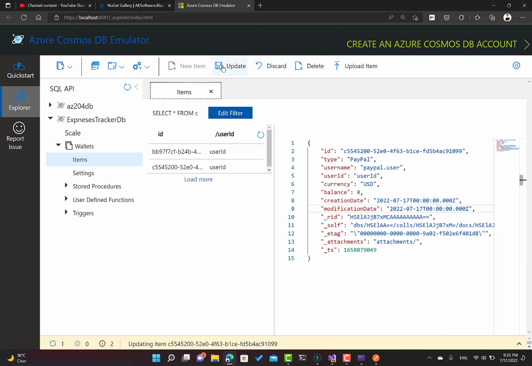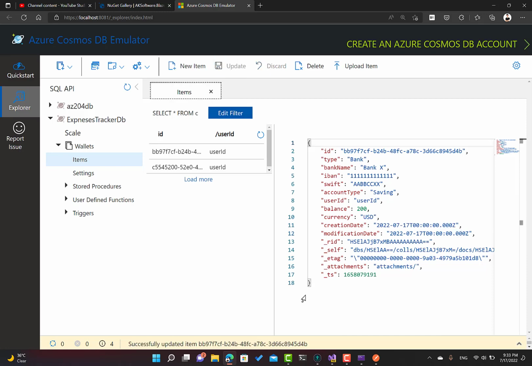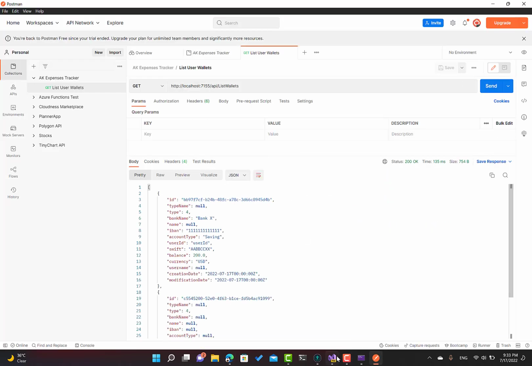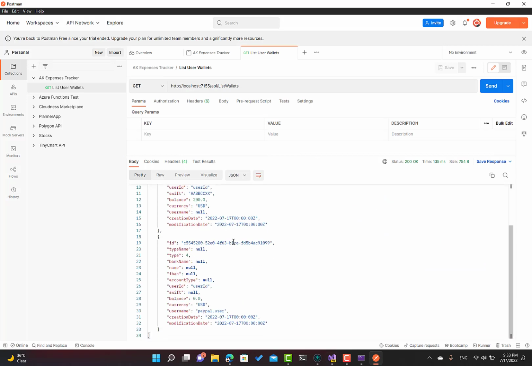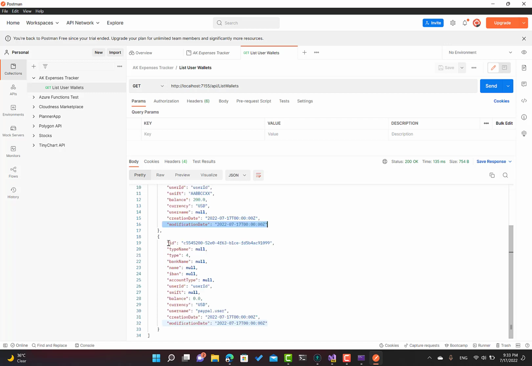Okay, there we go. We have to do the same for this one. We missed the seconds. Those are actually the fractions, basically, of a second, if you are wondering what those zeros that are available are. So right now, if we update and hit send, here we go, we got them successfully. That's good. So we got the creation date, the modification date, and all the things that we want.